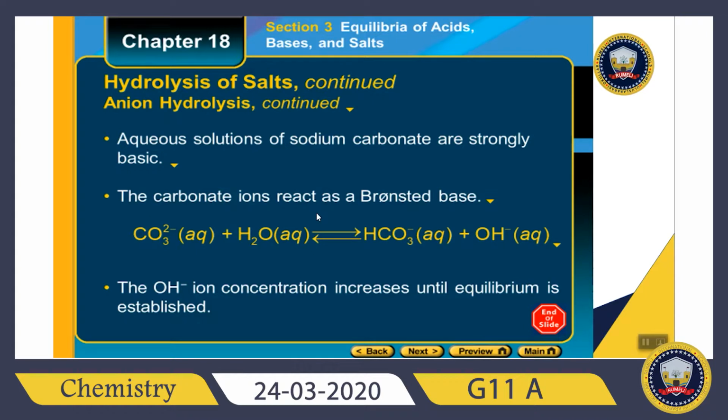So reaction between weak acid and strong base will produce what? Will produce alkaline solution. So weak acid can be hydrolyzed and produce alkaline solution. But strong acid, strong base, they cannot be hydrolyzed, so the solution is neutral. Also weak acid and weak base, they cannot hydrolyze, so there is no change in the pH of the solution.